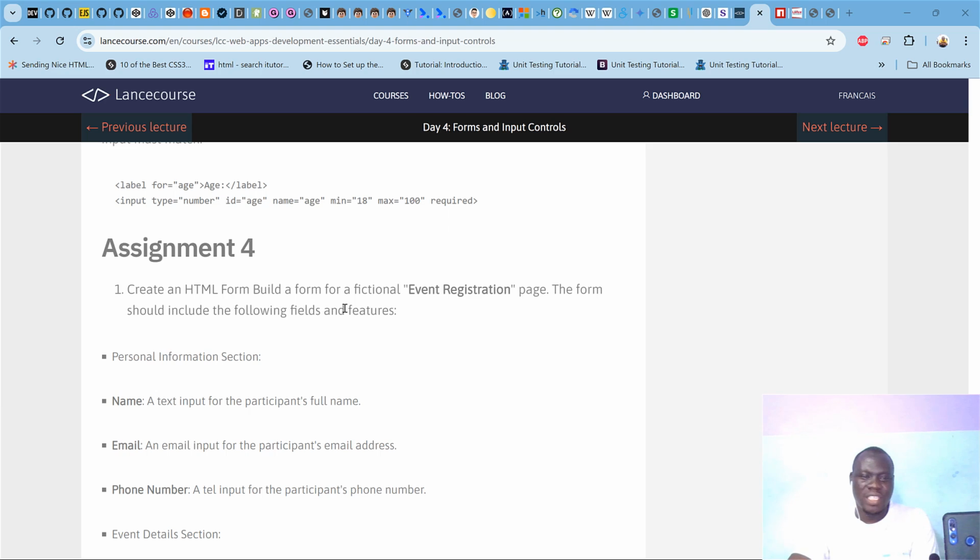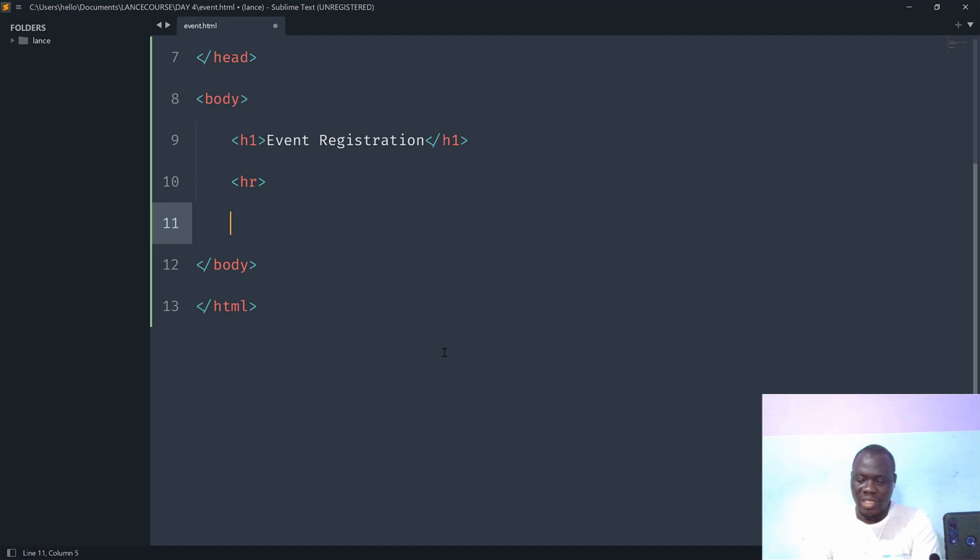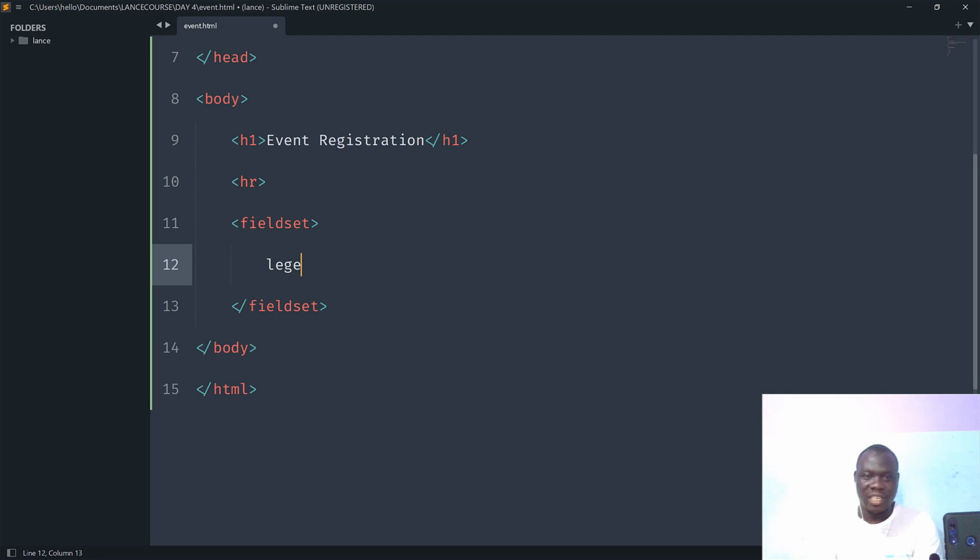So in this case, since we have a section called personal information, what we do is we insert a fieldset tag. And then once you open the fieldset tag, you add the legend. That is like having the DT in the DL list.